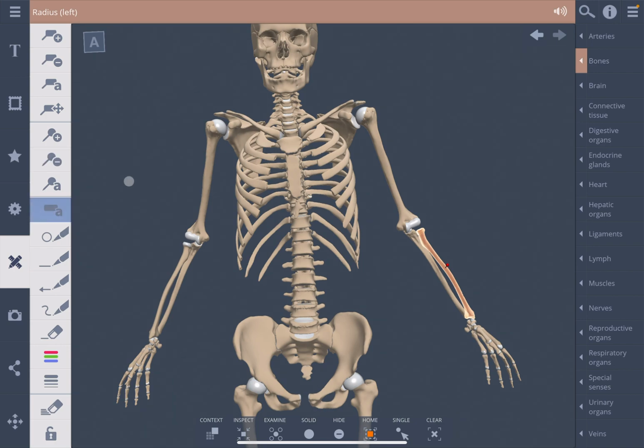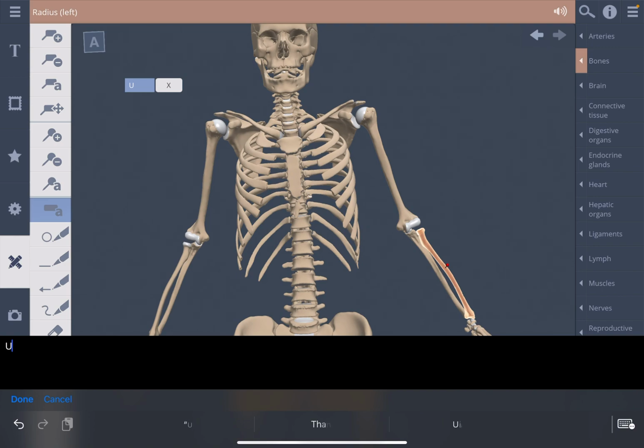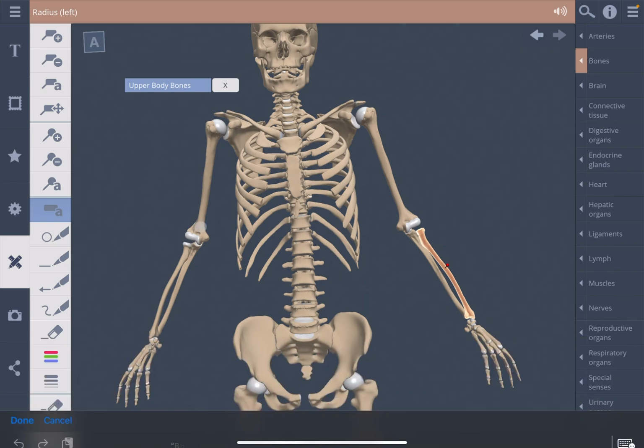I can also add just a letterbox. So I can type something in here. So for example, if I have put a bunch of labels all over the skeleton, and I want to label it upper body bones, and I click done.